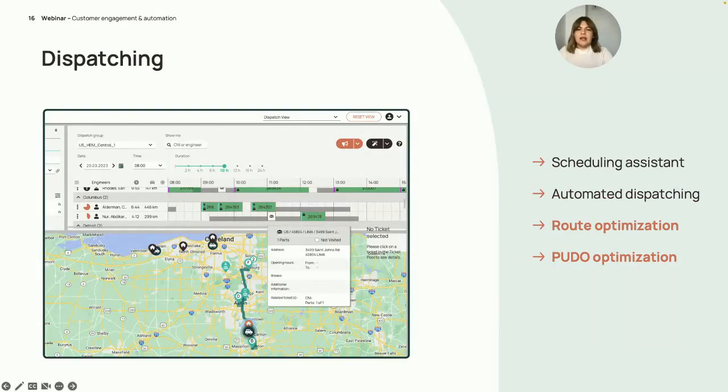And this route optimization can also consider any spare part deliveries which you need to pick up before going on site to the customer. If you have the tracking information within the ticket, FeelCode can then also track and consider the expected time of arrival for the respective part, and then of course integrate this expected time of arrival in the planning, in the dispatching, and wherever these pickup points are for the respective parts, this will of course then also be considered in the routes.